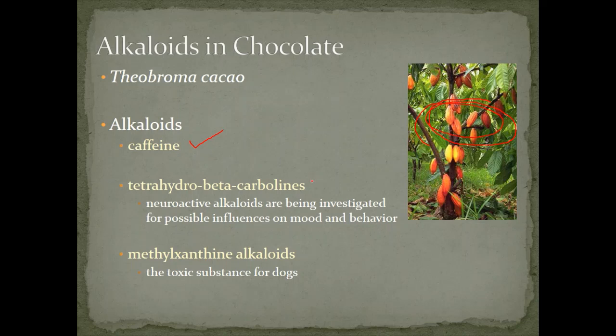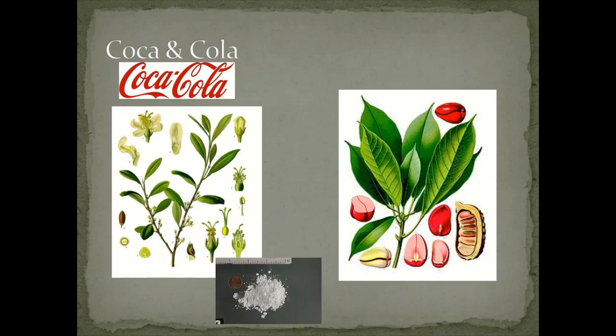So there's quite a few of these that have toxins in them. Some can't be processed by dogs, and that's why they're toxic to dogs, and you shouldn't feed your dog chocolate. I hope you haven't been.